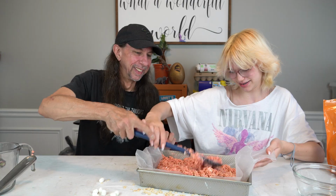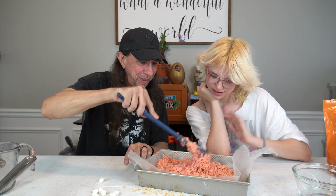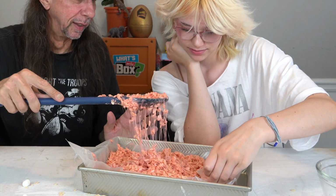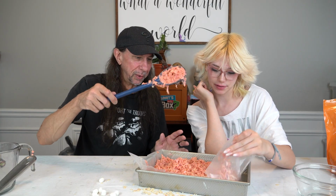It's like hardening. Whoa. There is no spreading it out. It's just a giant blob. Wait, I have an idea. I think we just leave it like this. We'll let it cool like this. It sticks to the wax paper. We just cut it.